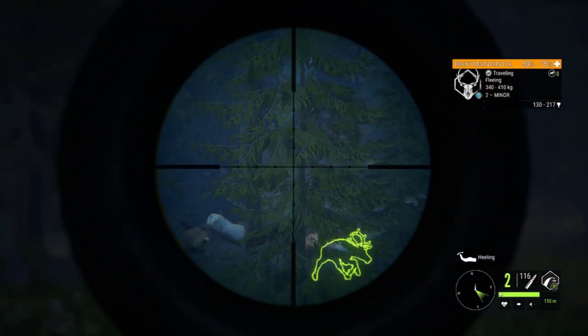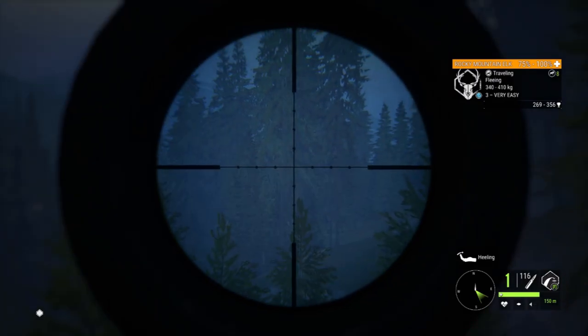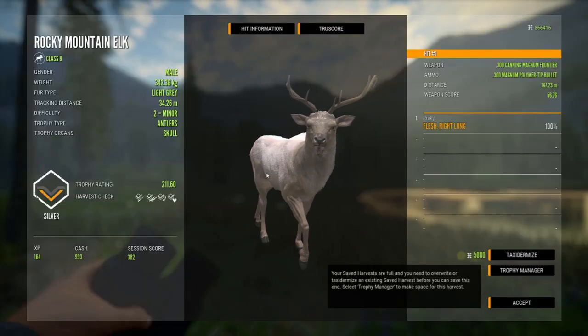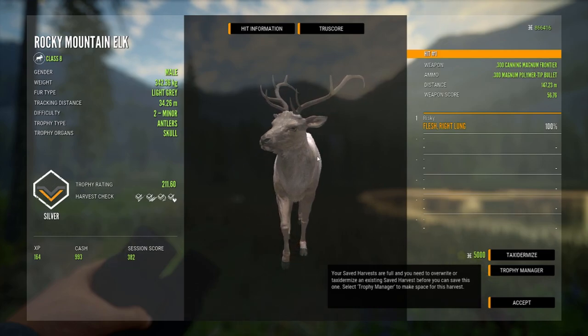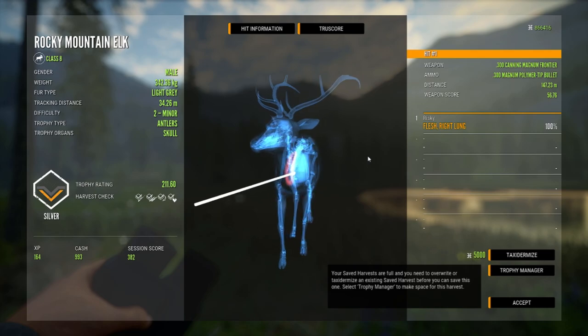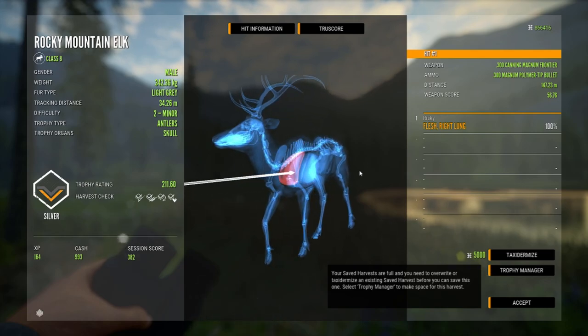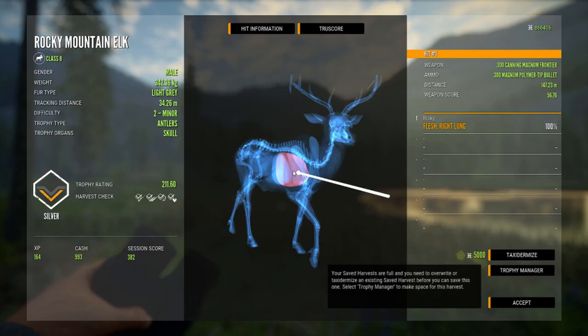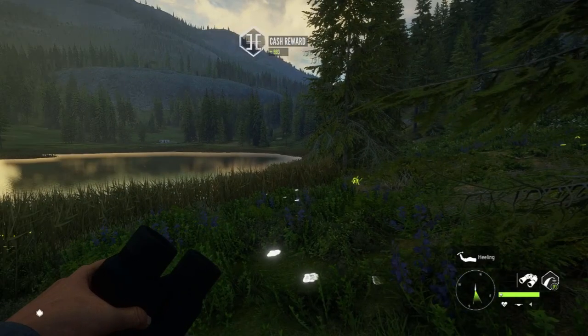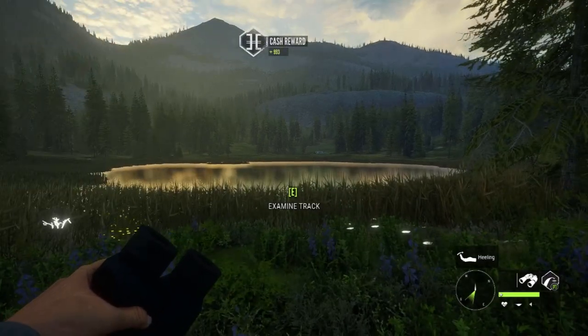He juked me. Maybe that one hit his lung. Here he is — he's a light gray. I hope when I eventually kill a diamond one of these, I get some kind of cool variant instead of just a common. We won't go grab the other one because I made a really bad shot on him — he'll probably die somewhere, but I don't care enough for a level two to go track him. I'd rather spend my time on something more worth it.